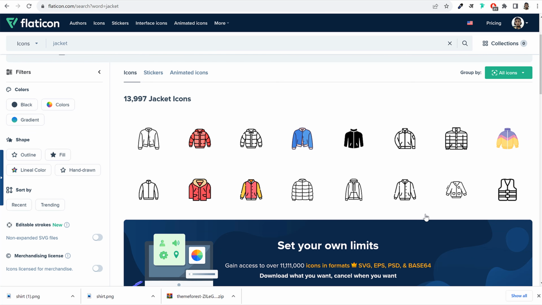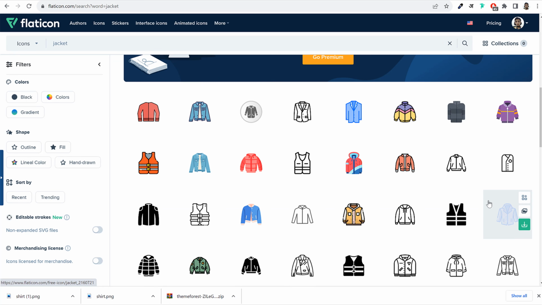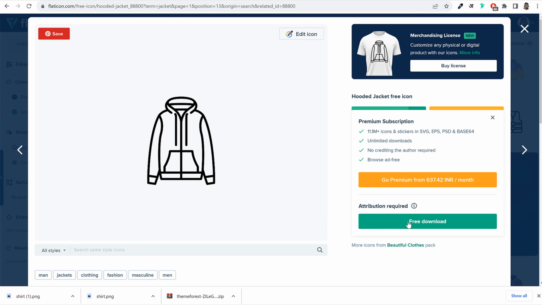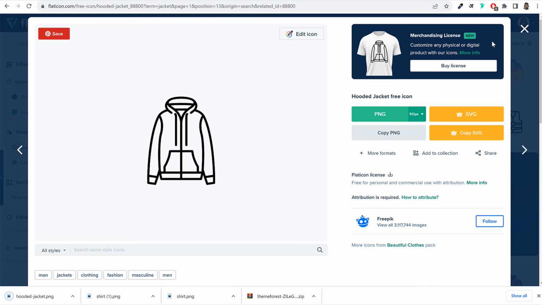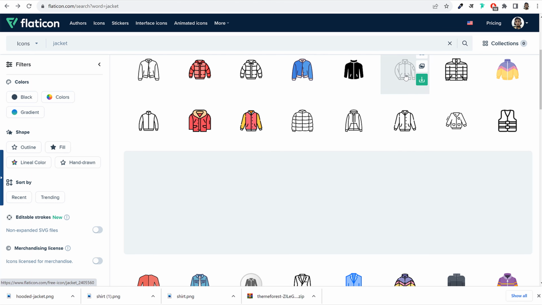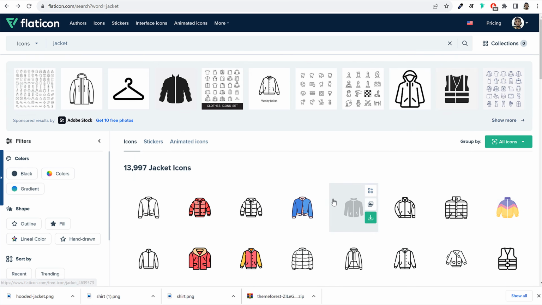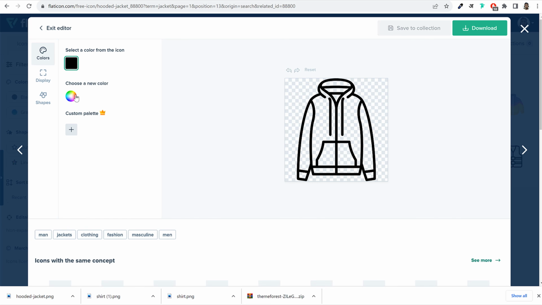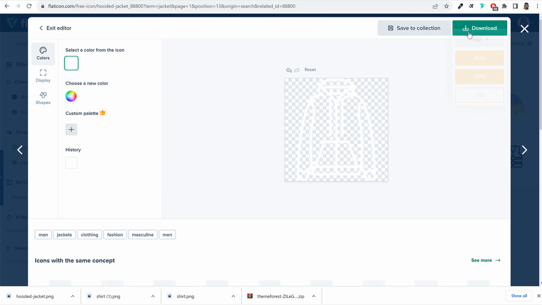No problem, this is just for demo purposes. Now maybe I want to use this for our jacket icon. So I'll download the regular black one and then we'll recolor this, which I think was this one. So I'll click on edit icon, choose a new color and download the white option as well.